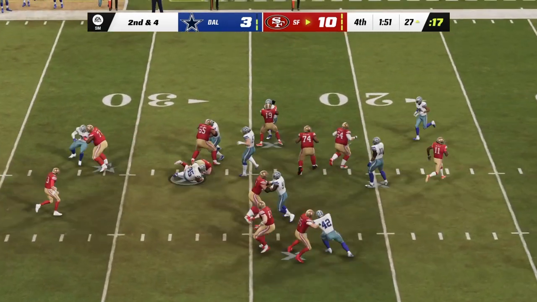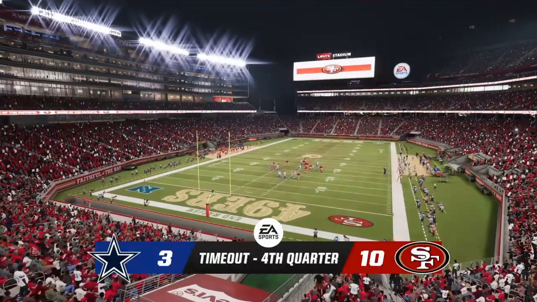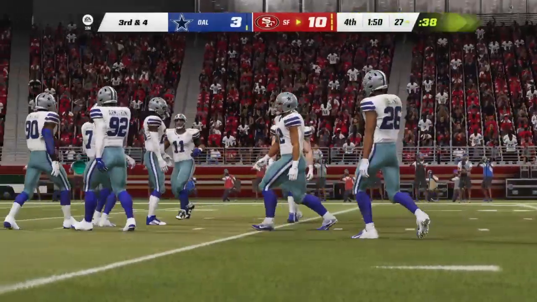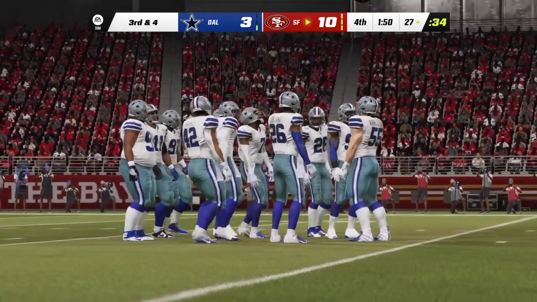They'll give it up to McCaffrey. And this time he's not going anywhere. They'll get him down right at the line of scrimmage. The Cowboys going to use their 2nd timeout now as they'll head to the sideline and talk over what to do next.